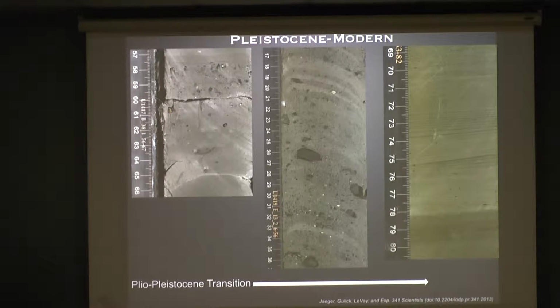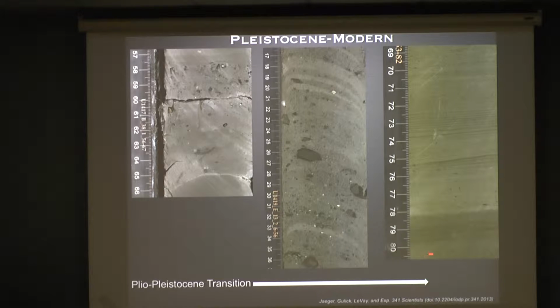But these all date to right about 2.6 million years ago, which is what everybody thought was about when you would see development of ice sheets in the area. It also dates really closely to onshore records for the first ice sheets. As opposed to the older data, which had ice-rafted debris earlier than this, we didn't find anything earlier. For us, it really is the Plio-Pleistocene boundary. But after that, it's evidence of large-scale ice rafting out there. So that's when the glaciers and the ice sheets get turned on.